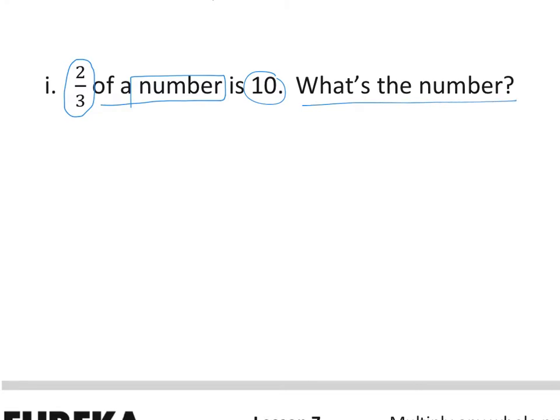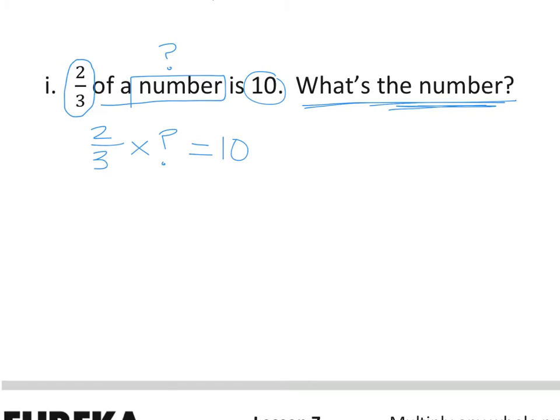Now, here's what it kind of looks like as a problem. So we know that 2/3 of a number, so "of" represents multiplication, of a number, well, we don't know what the number is. They're just saying a number, and that's the question they want us to find, that number. So I'm going to put a question mark. The word "is" always represents equals, and then the answer is 10. So we're just trying to figure out what this question mark is.